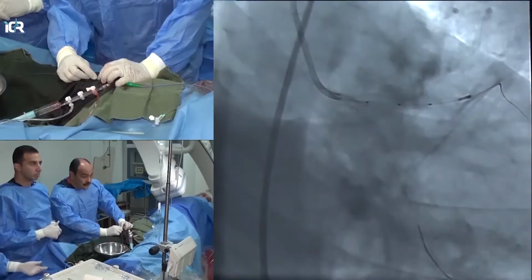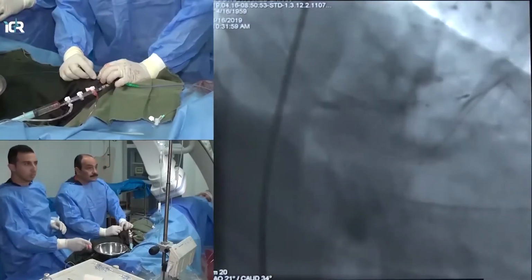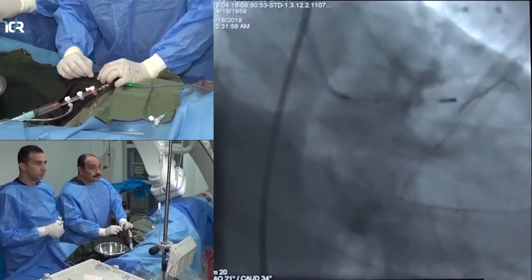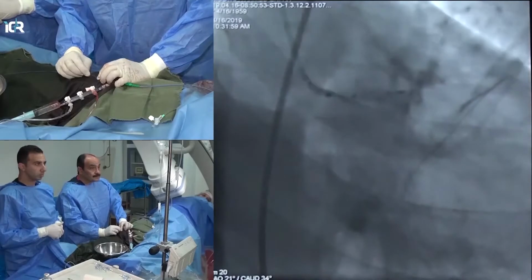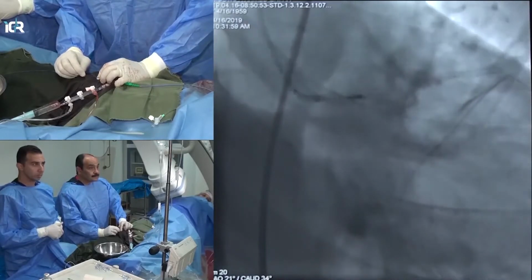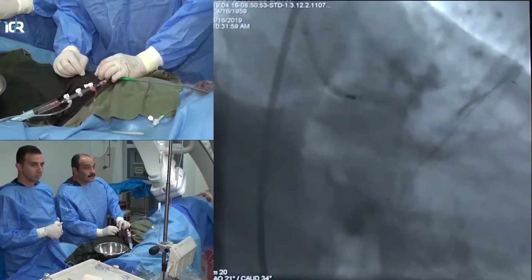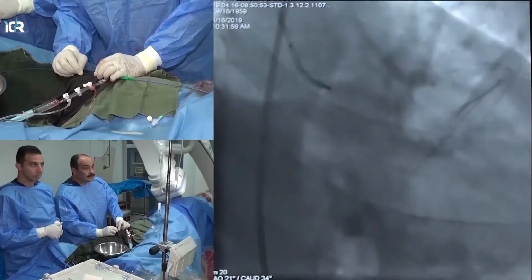We just go with the IVUS probe and then we'll have a pullback. Now we are in the left main, I think, in the stent.